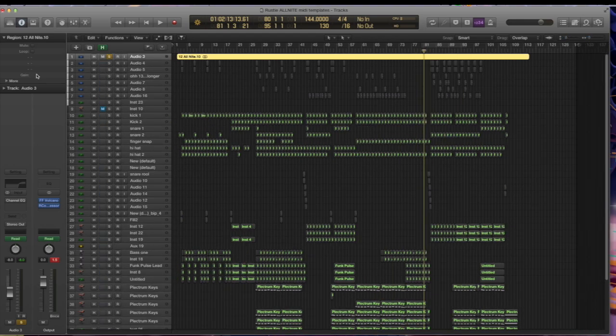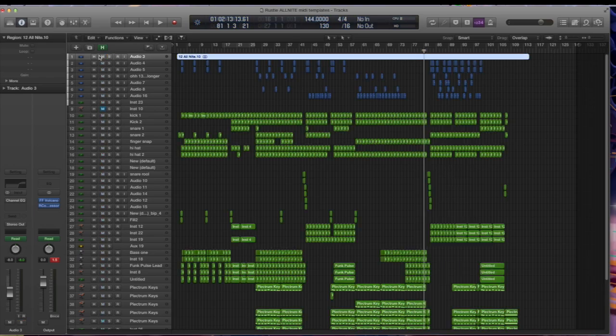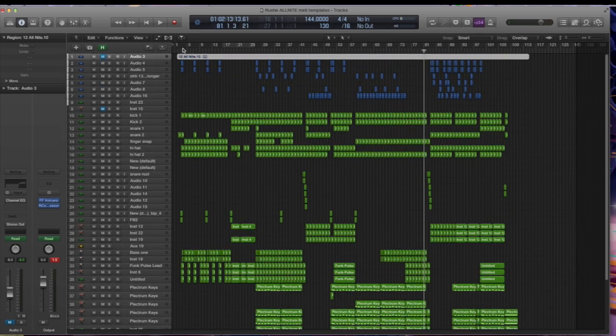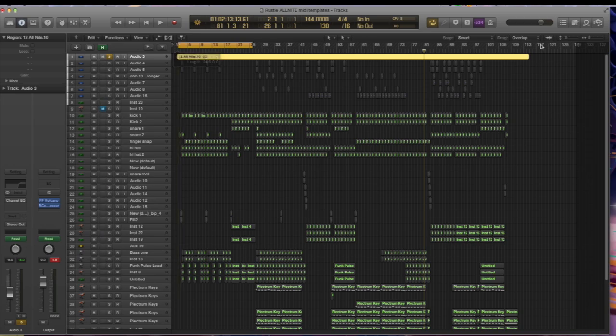So that made my life a lot easier because I had the real track as a blueprint to fall back on while I was working out what's playing and when. So really, the first thing I did was try and work out the opening bass line, which I suppose I would play to give you. And so on.